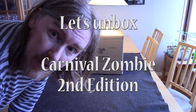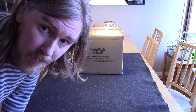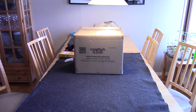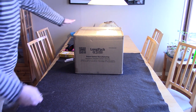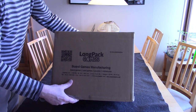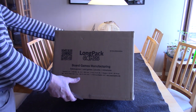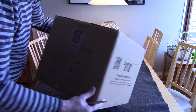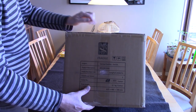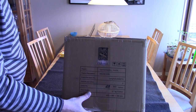Hello there. Today I received the notification that I had a package to get from my supplier. And it's this little thing. Board games manufacturing long pack. Sounds good. But if we turn to this side instead, we do have the Carnival Zombie 2nd Edition Deluxe Box.